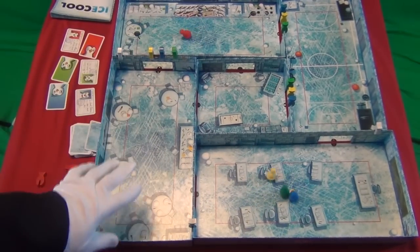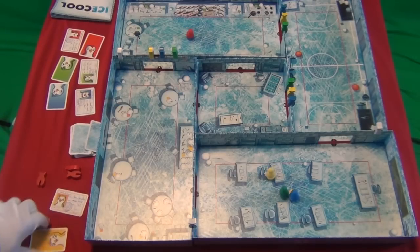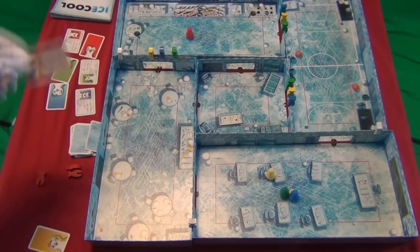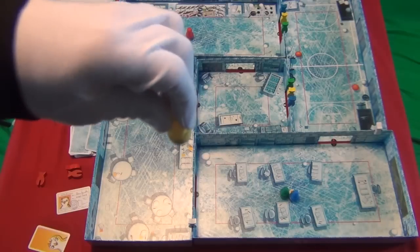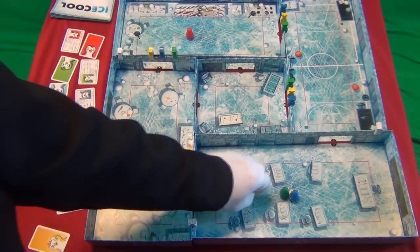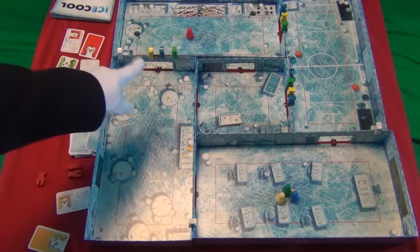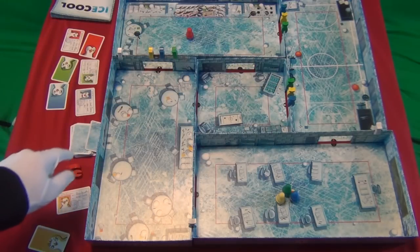Each player selects a color and gets an ID card, a plastic penguin, and 3 fish of their chosen color. But you can see I've already put the 3 fish above each of the doorways.